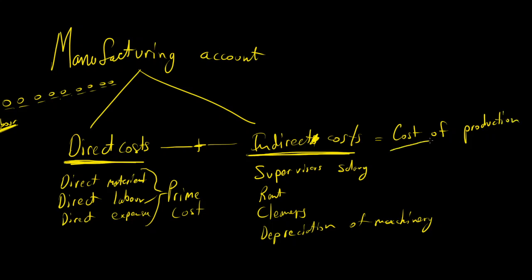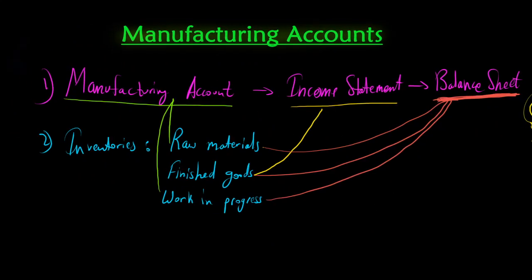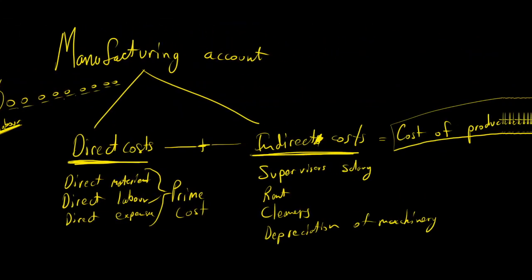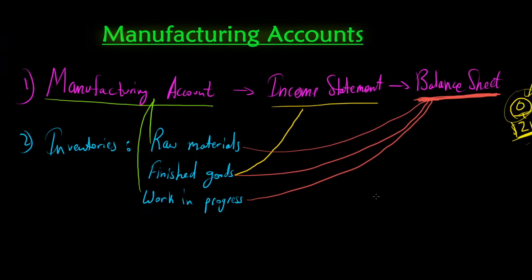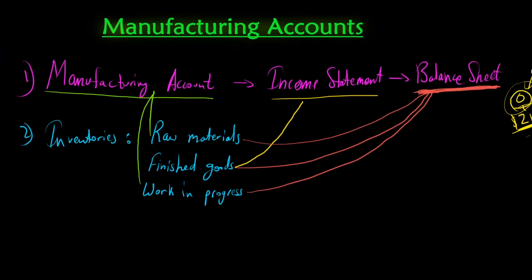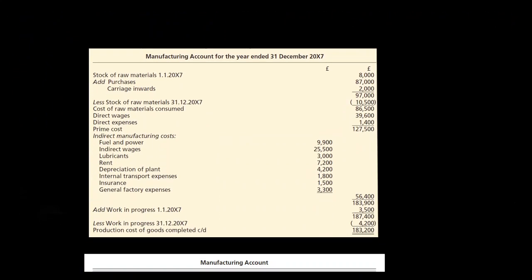And then the cost of production is transferred to your income statement. You remember you have two parts in the income statement. One part calculates gross profit, which is called the trading account, and the second part calculates your net profit, which is your profit and loss account. So this cost of production is transferred there, because we're not purchasing, right? We are selling from our production cost. That comes into our income statement. I guess we are done with the basics, the overview. You might be a bit confused with the overall picture, but I hope it will become clearer when we look at the formats.